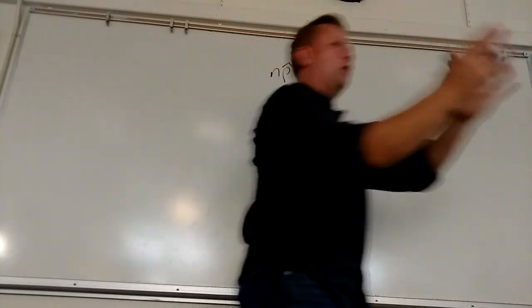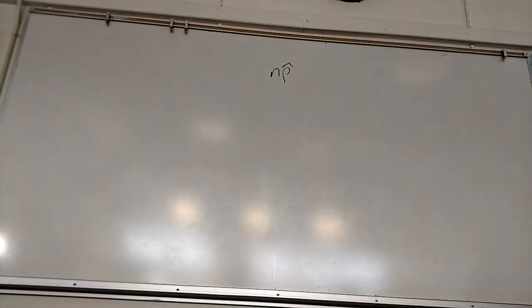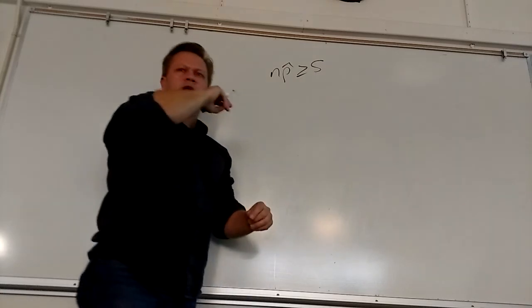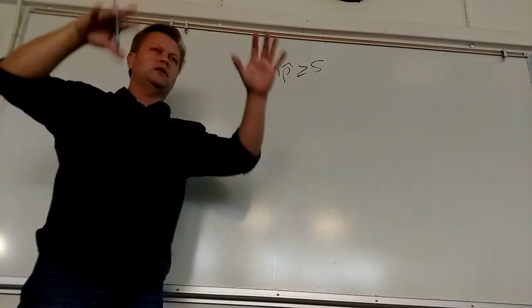So what we do is this: n p hat, the mean, cannot be too small. It can't be too small, or else there's not enough room to go up and down. It would start high and go low. That's not normal at all. There's no chance to be symmetric and nice and normal. So I want to pull the mean out far enough so it's got room to go up and down. It turns out that's got to be more than 5. Well, I think this book says at least 5. I can't remember. Different books say different things about 5.